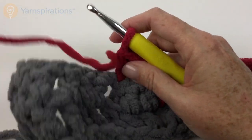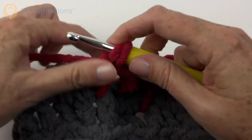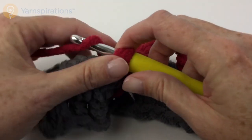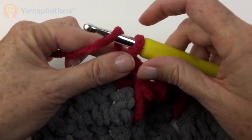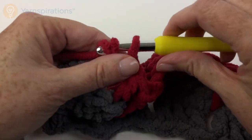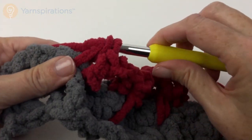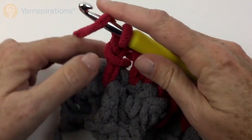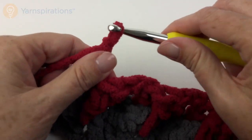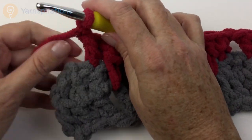I think that one is a little loosey goosey, I'm going to try that one again. Yarn over, go all the way down, pull up that loop — not too tight but also not too loose. Double crochet in the next double, and then we have one more full repeat: chain 1, skip 1, double, long double, double, chain 1, and then repeat from the asterisk to the last double crochet and double crochet in the top of that chain 3.